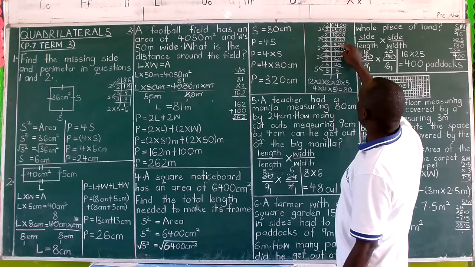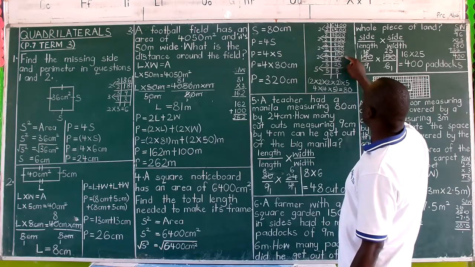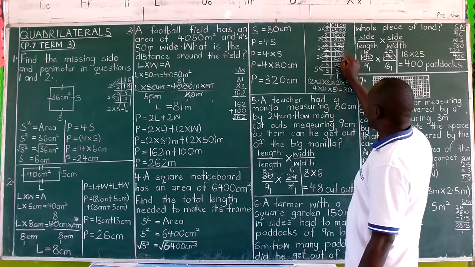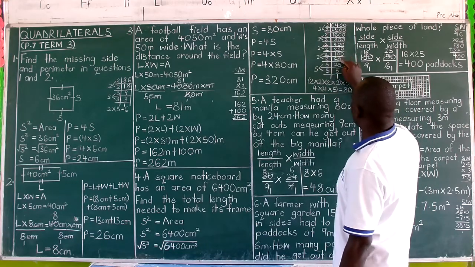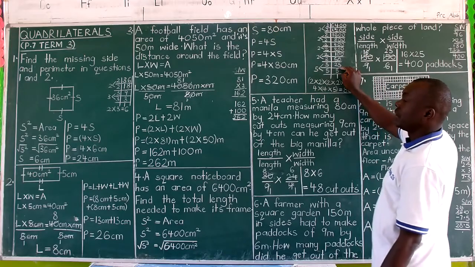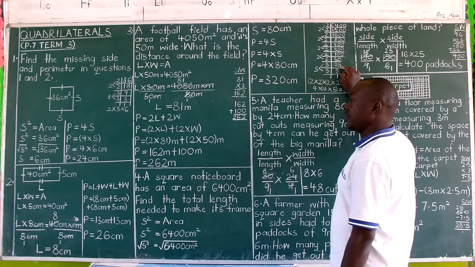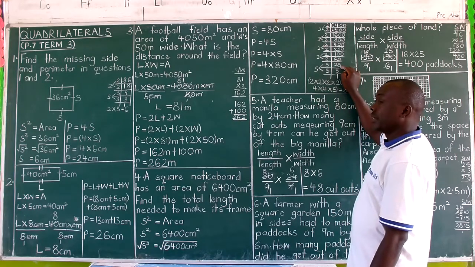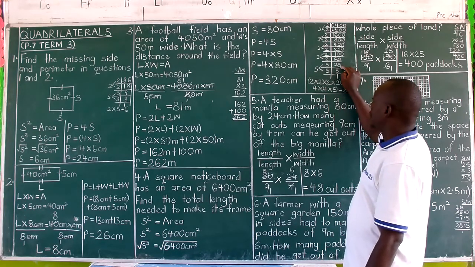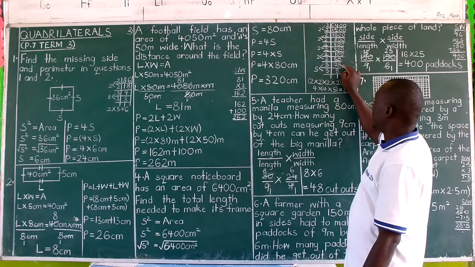8 divided by 2 gets 4 and then 2 zeros. Then 4 divided by 2 gets 2 and 2 zeros. 2 divided by 2 gets 1 and 2 zeros. And we still divide 100 by 2. 100 divided by 2 gets 50. 50 divided by 2 we get 25. Now, 2 is no longer a divisor of this 25, so we go to the next one, number 3. 3 is not a divisor of 25. The next number after 3 is 5.